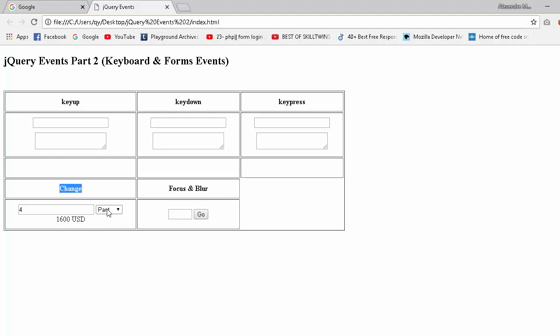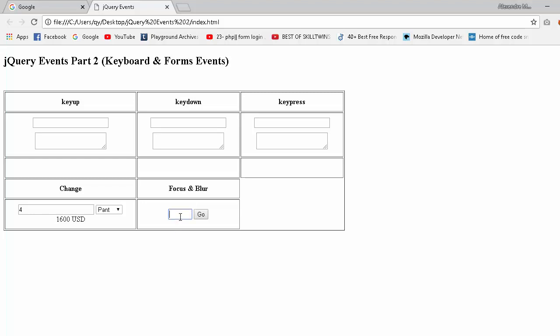The change event here is just applied for the select box. We need this event, and it's very important for the select box. Now the focus and blur events. The focus is when we focus on or in the input.